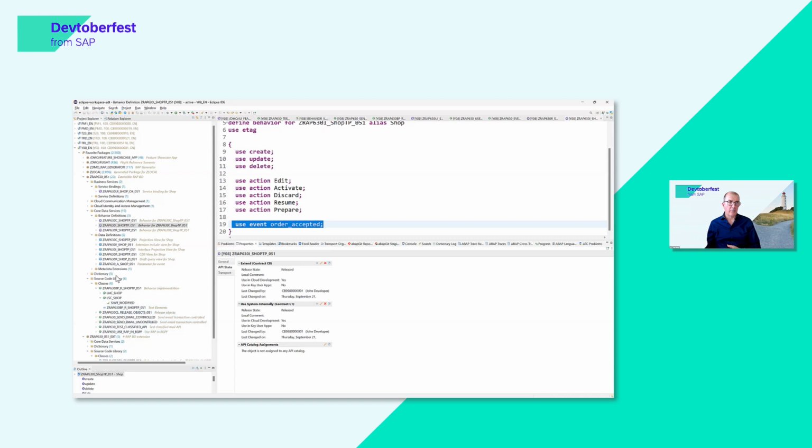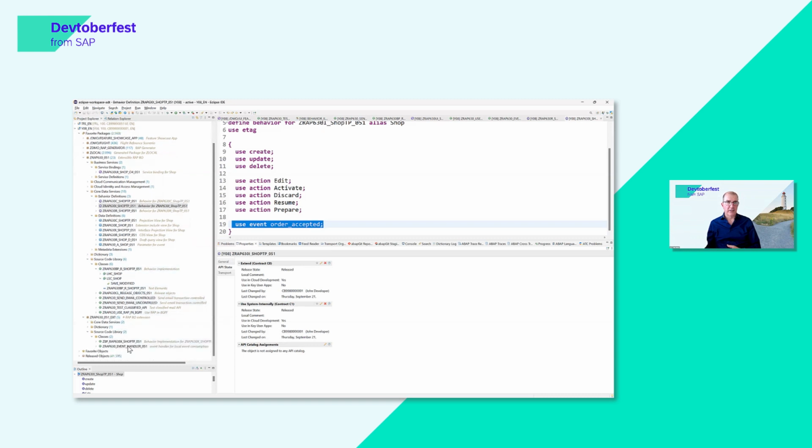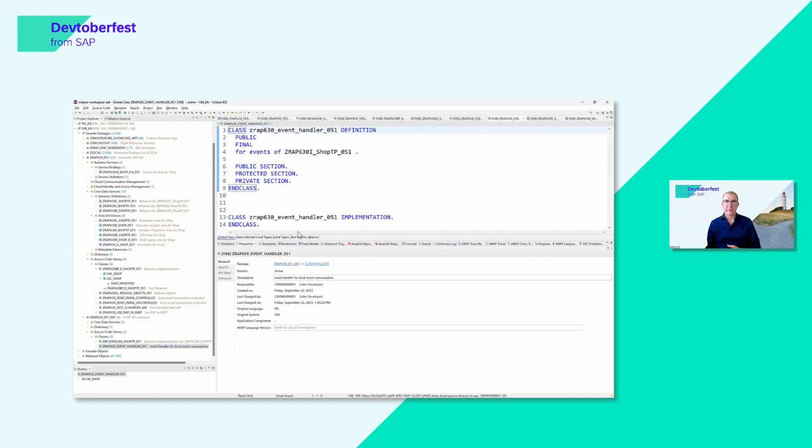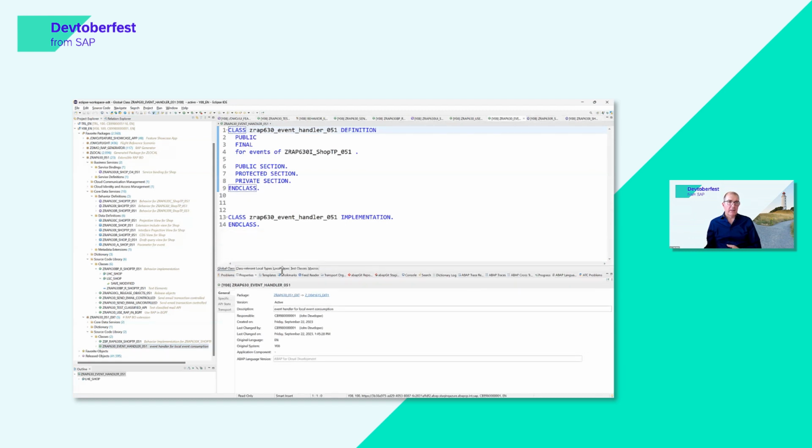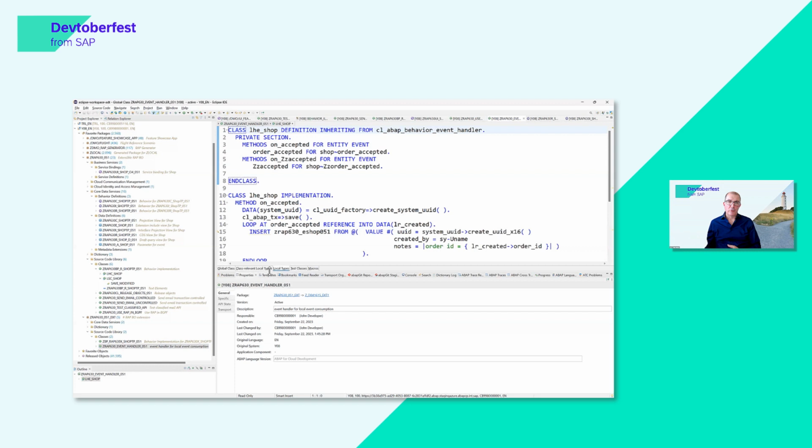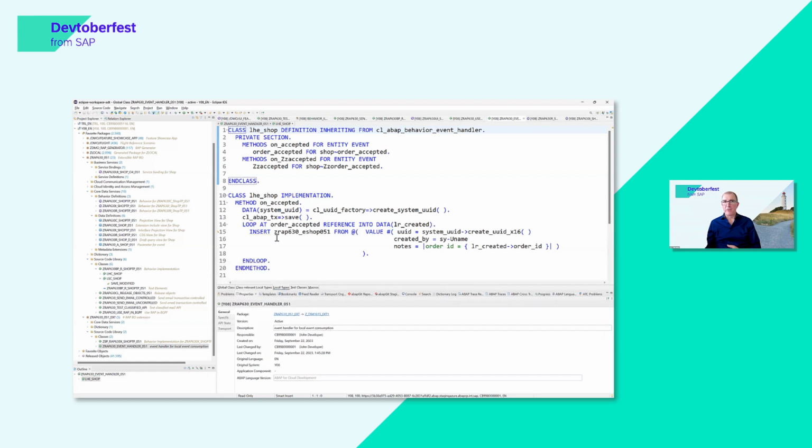So we can now make use of that event in another software component, and here that means in our event handler. So the event handler more or less listens for new events. How can I now show you that an event is really coming here?